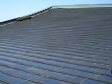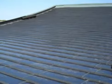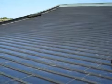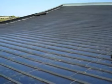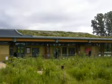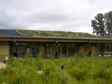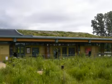Here's a better view of the solar voltaic tiles that were incorporated into 1/3 of the total roof area. Solar elements will become more and more common on green roofs, and many of us have seen the solar panels that are raised up off the roof and on their own separate supporting stands. Here the architect incorporated the solar elements into the curved roof plane in the same way as the green roof elements. And here's the roof in the summer of 2011. The roof truly blends this building into the surrounding naturalized area, and the curve the architect used definitely adds a bit of flair to what could have been a fairly standard sloped roof.